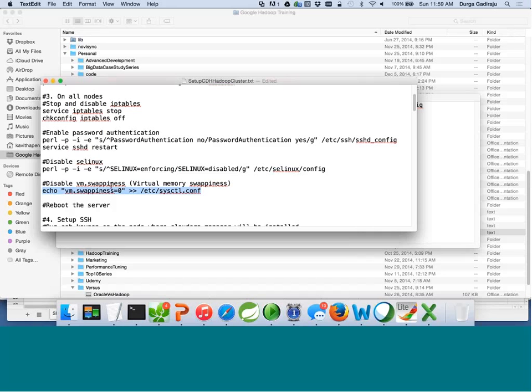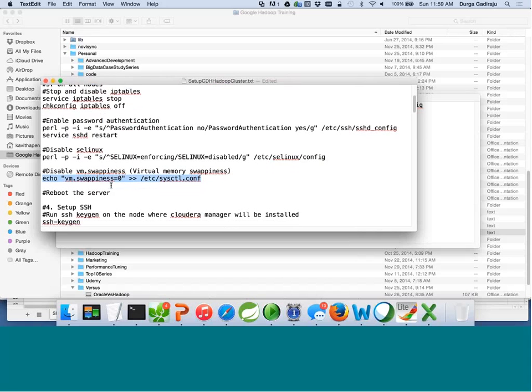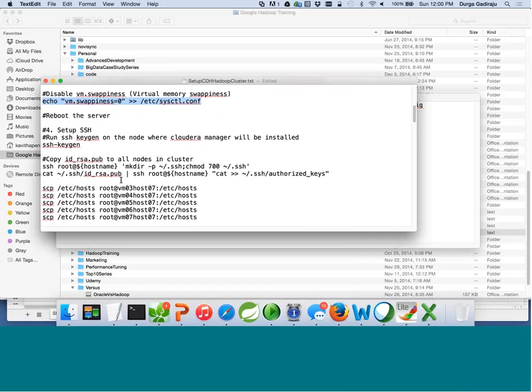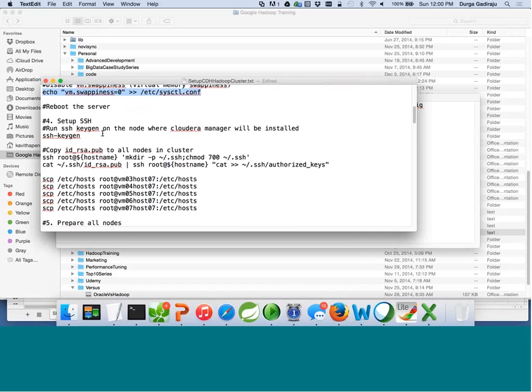Again, it is just a prerequisite which you need to follow. You need not give serious thought to it. For now, just remember or make a checklist that when you want to install Hadoop, you have to disable swappiness. Okay, and then we have to enable SSH between the master node and the child nodes.